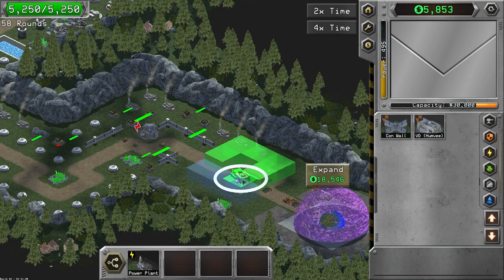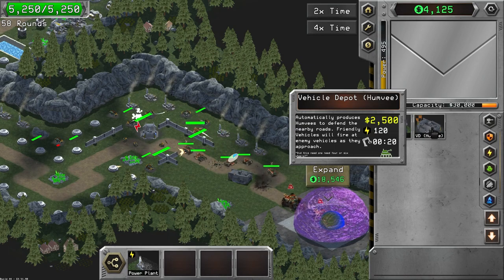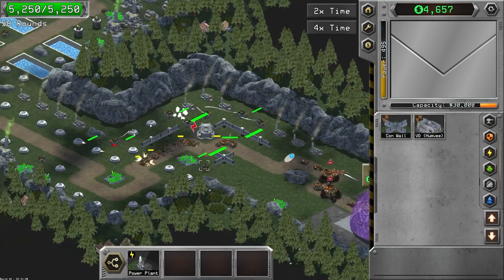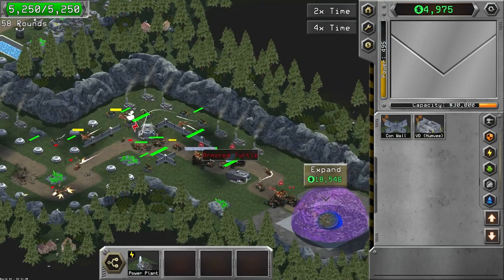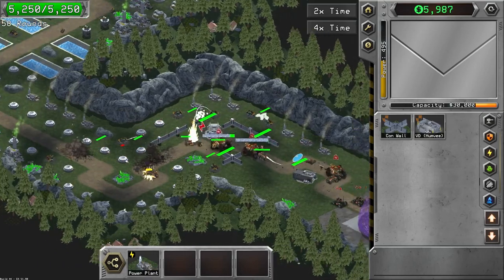Let's get a Humvee right in here. The Humvee does... Friendly vehicles will be able to fire at enemy vehicles as they approach. Yeah, I feel like that's still pretty good. Our base is under attack. It's okay. The base has got so much flipping HP that we really don't need to worry about it.